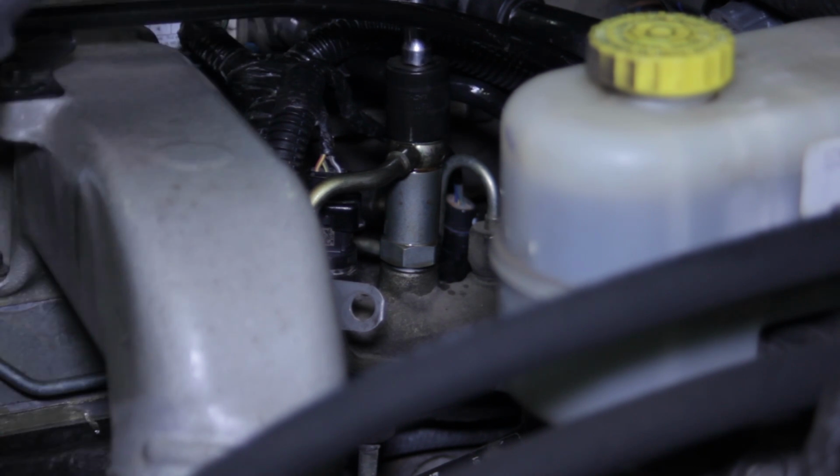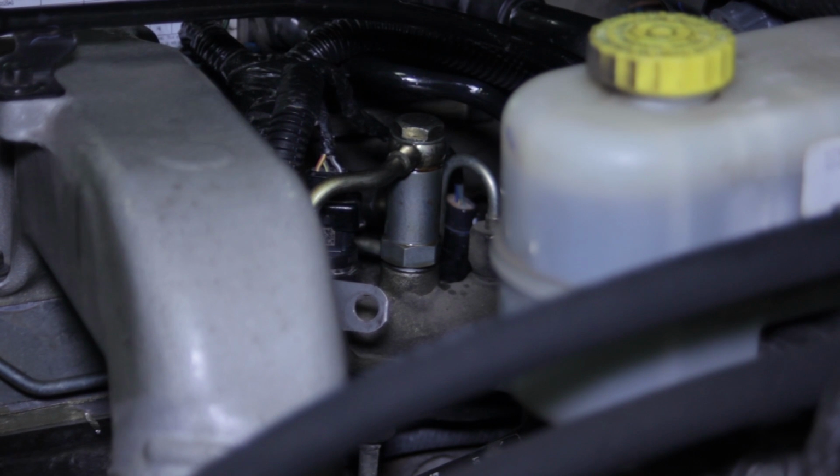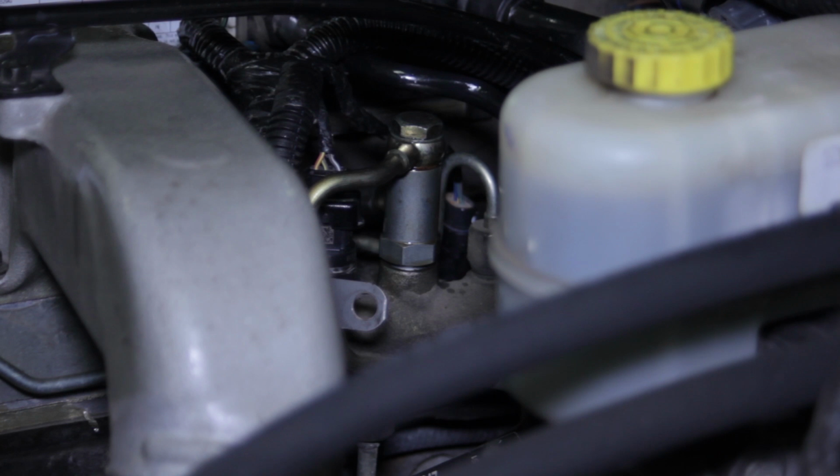Make sure it's good and snug there. And now we're going to clean it off. We'll start the truck up, ensure we have no leaks, and the job is done. We've just replaced the fuel pressure limiting valve on this Dodge truck with a Cummins high pressure common rail engine.